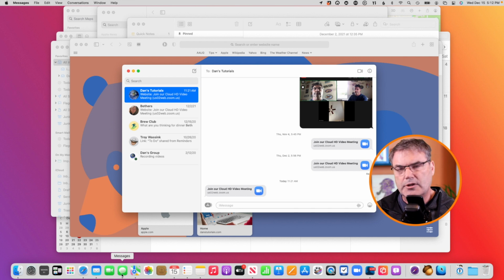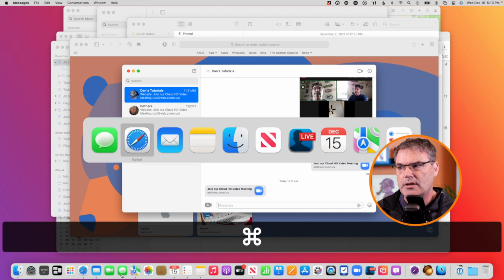When I hold down the Command and Tab key, what's going to happen is the Mac is going to show me all of my open apps in a window in the middle of the display. So I'm going to hold down the Command key and the Tab key, and if we look, we have all of my open apps across the middle of my display. The app that is currently forward, or in the front, is going to be highlighted with a darker square here. We can see that Safari is highlighted here.